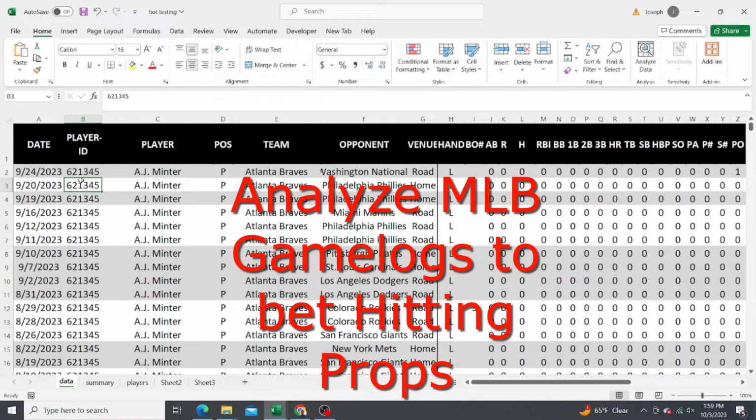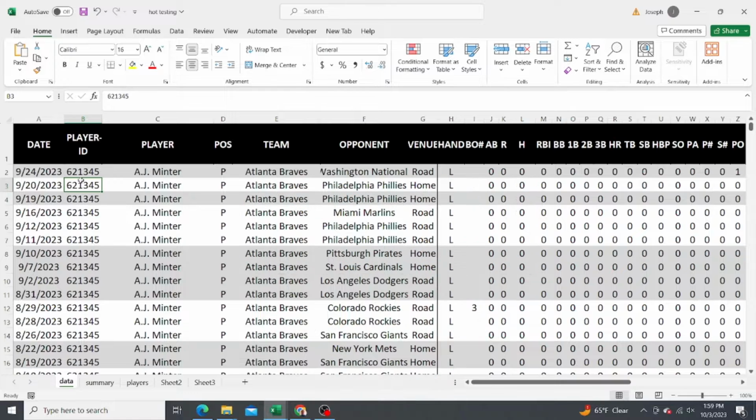In this video, I'm going to test past Major League Baseball player game logs to find trends to bet the hitting props on whether the player will get a hit or not. First, let's look at the data. This is almost a full year of data for baseball players. I get this at bigdataball.com. The link will be down below.